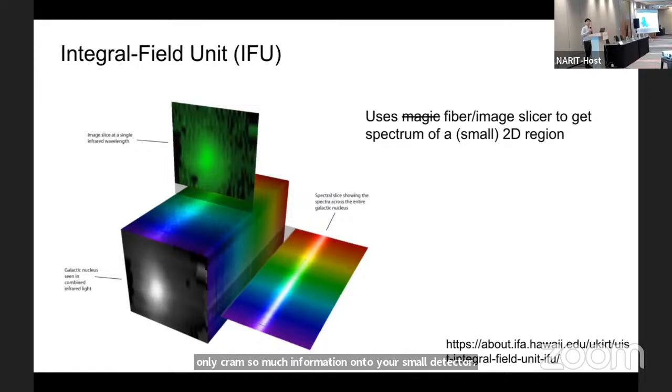I think the biggest field of view IFU with a sufficient resolution on sky is called MUSE. This is the instrument at the VLT telescope in Chile, and it can get data over a field of view of 1 by 1 arcminute. And it does so by complete brute force. There are, I don't remember, maybe 10 spectrographs attached to it. If you look up an image of MUSE, it's just a ginormous instrument.